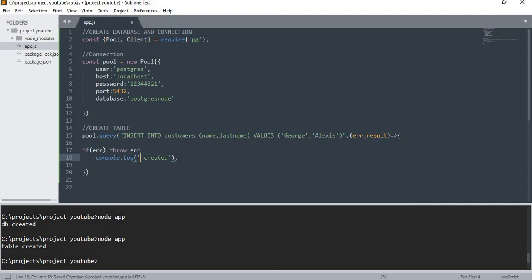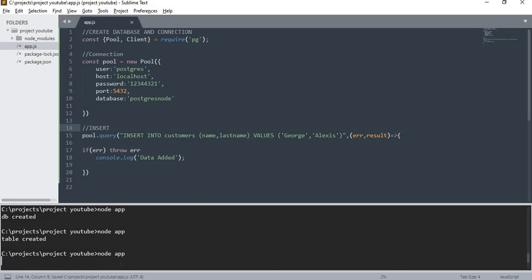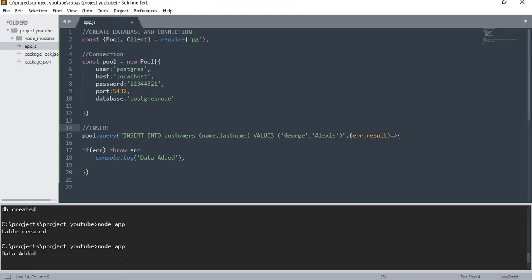Okay, and data created, data added better. And here instead of create we write insert, and let's see, node app. That's it, data is added.